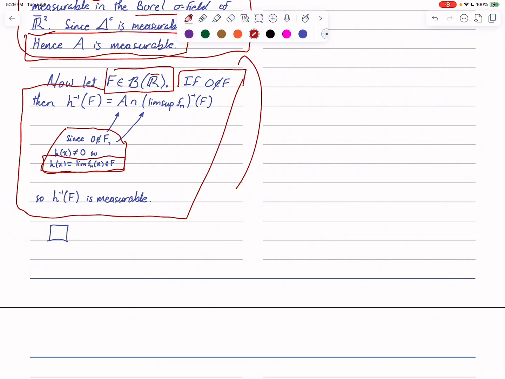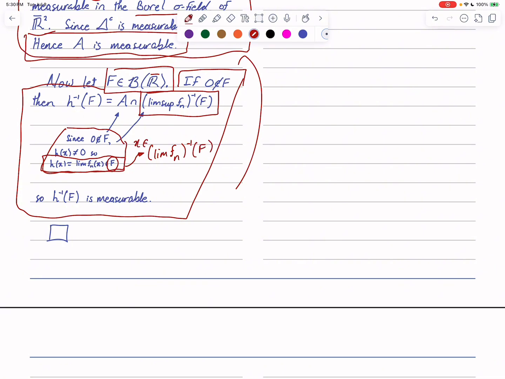And moreover, because we're talking about the pre-image of H on F, we must be talking about that value being in F. So we were considering this point X that is in the pre-image of F for H. I have effectively argued that X must be in A, because the limit must exist at this point, and also that X must be in this pre-image of F, because H is sending X over to F. And so the most immediate thing that we could write is that if we took the pre-image of this limit of Fn of F, X is contained in that.